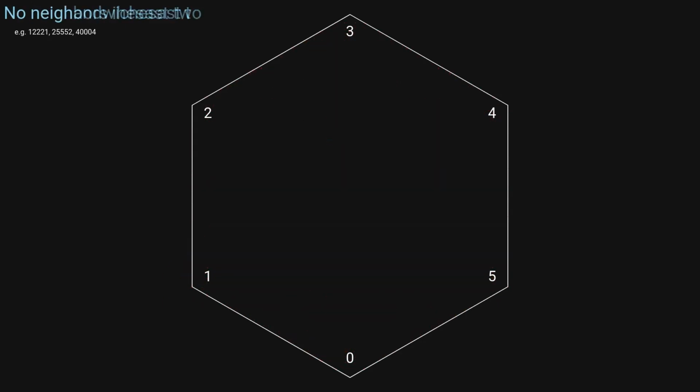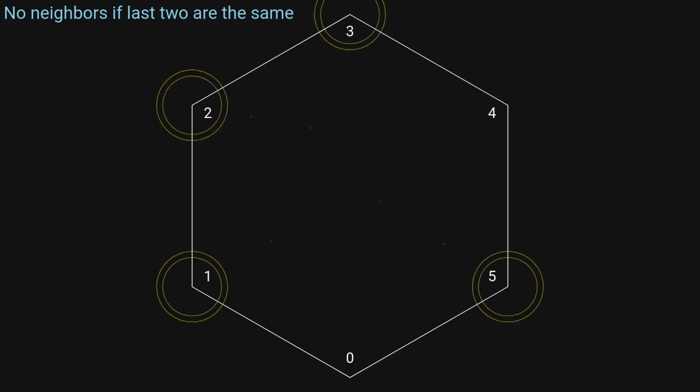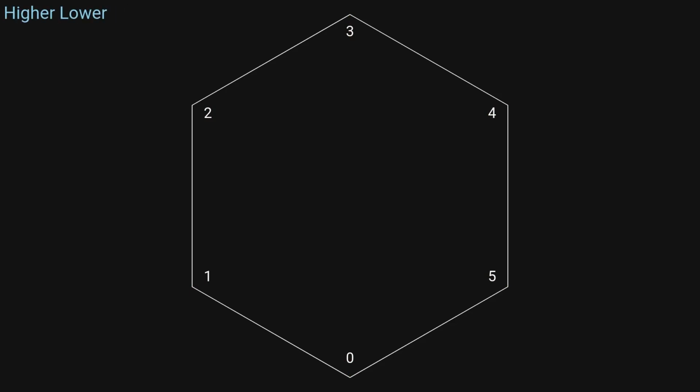And here's what you get when you disallow neighboring vertices, but only when the last two randomly selected points are the same. Another input I experimented with is the iteration number. Using this as an input, you can create hybrid rule sets that create stunning patterns. While some of these might not be strictly fractals, they're definitely cool to look at.